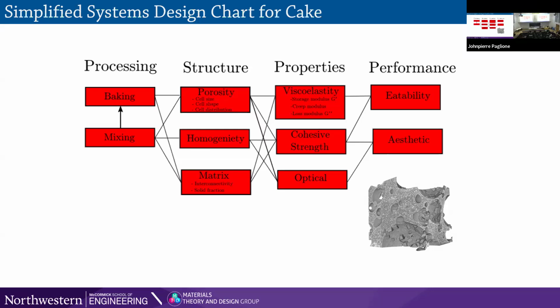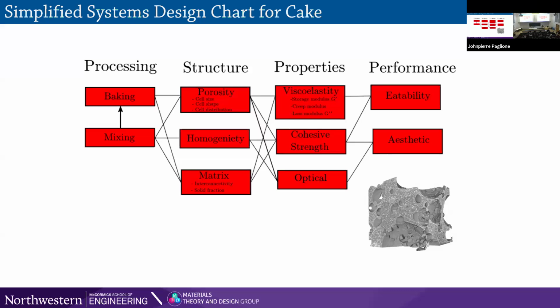Now, for the physical properties of this chocolate cake that actually gives us the sort of satisfaction we have upon eating it, besides the flavor, is the response of the material, like when you bite it. So the viscoelastic response, we can measure this practice in lab. You can look at the cohesive strength of this material, and then also optically. You could define, what is a spectral range of interest that makes this piece of cake satisfying. And then the performance for this chocolate cake example, would you want to eat it, and is it aesthetically pleasing? So this is intended to be as simple as it sounds, but when we go to a real material system, it can become highly complex.